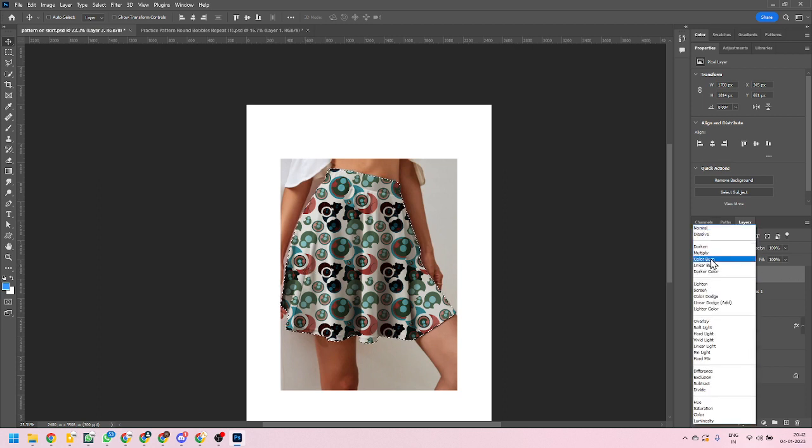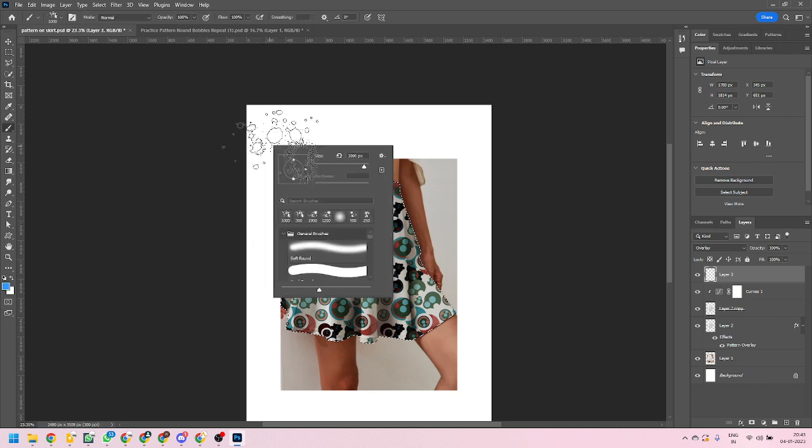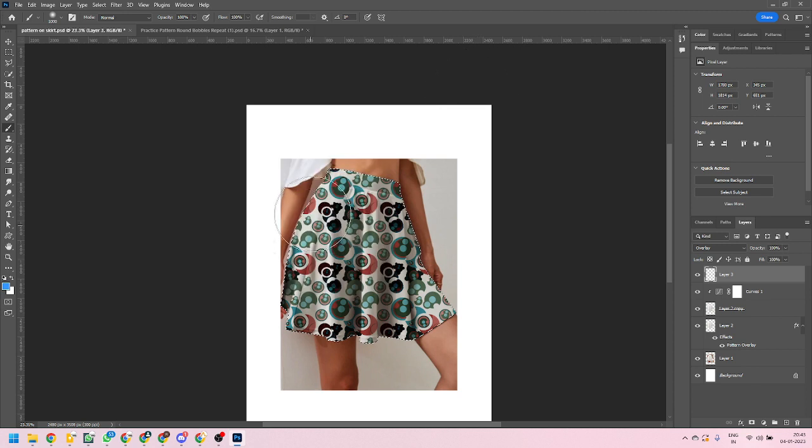So what we can do is change the blend mode to overlay on the top layer and use the brush. Let's select a soft brush, reduce the hardness all the way to 0 and make sure that it is fairly big in size. And let's try painting with white color. Oh, sorry. So I'm gonna click on this and see, as I paint with white, this becomes lighter, right? But the thing is, as I do so, I also lose that information, right?